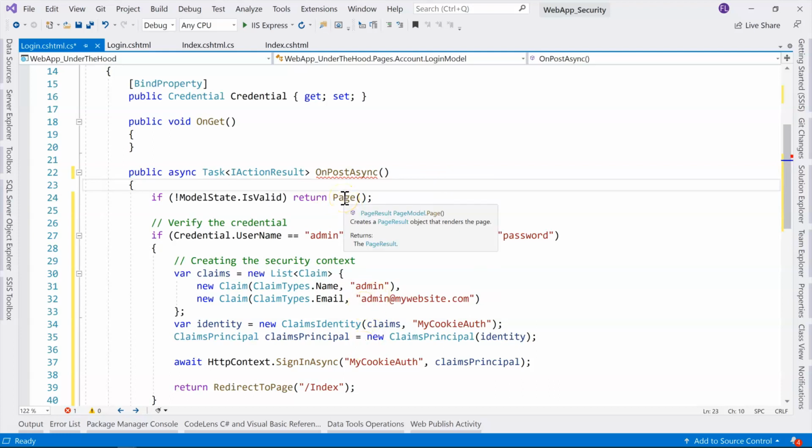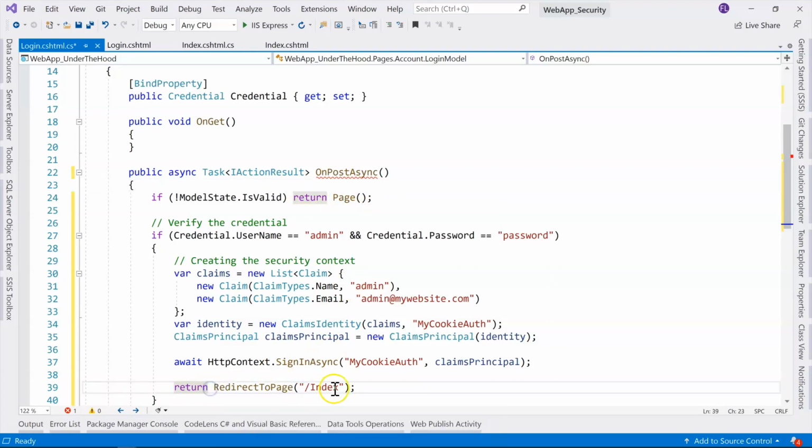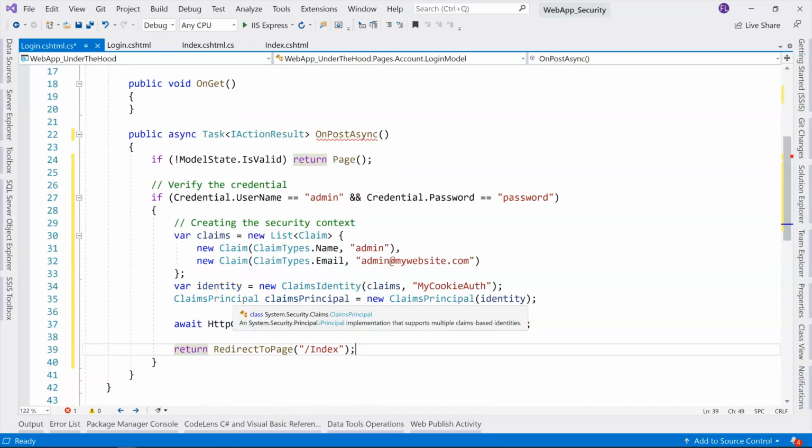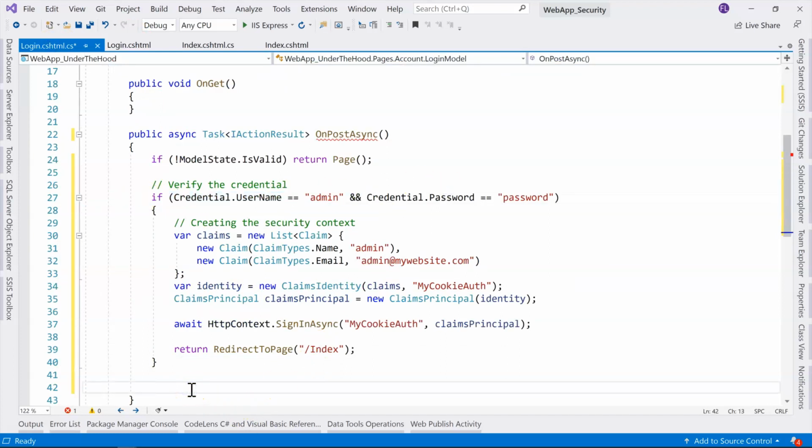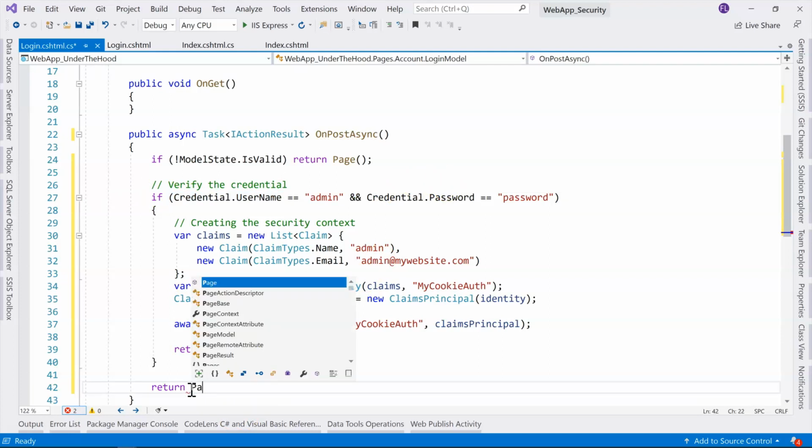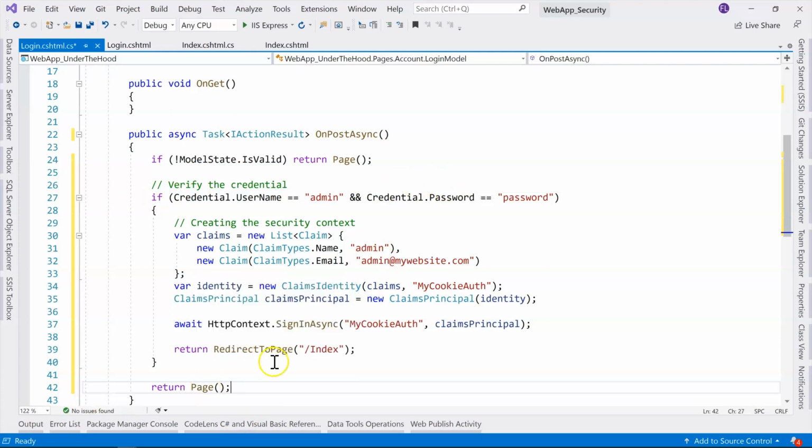So what's going to happen here is that it's going to find the index view and return the index view, right? When we return the page result, we're returning the login.cshtml, which is the cshtml object. And if the verification failed, then it will fall out of this branch. And again, we're going to return a page, okay?